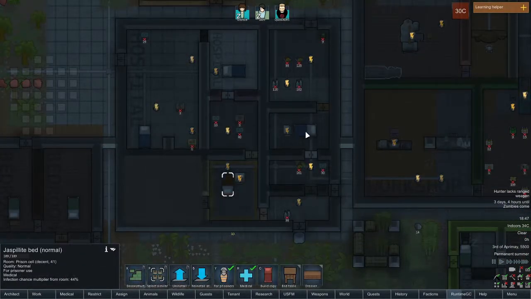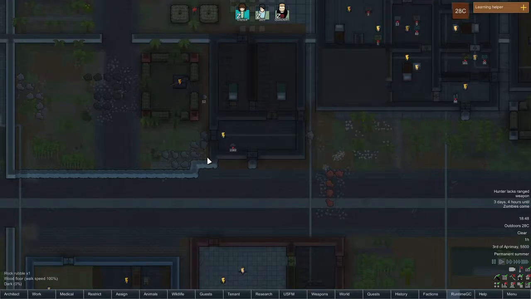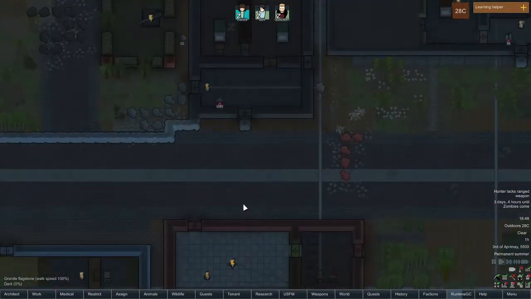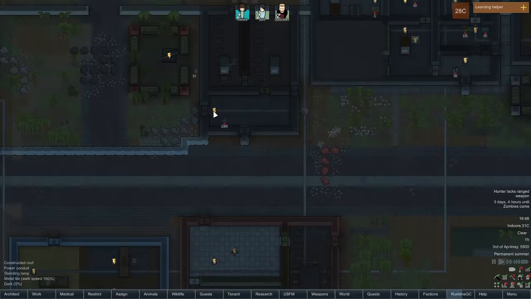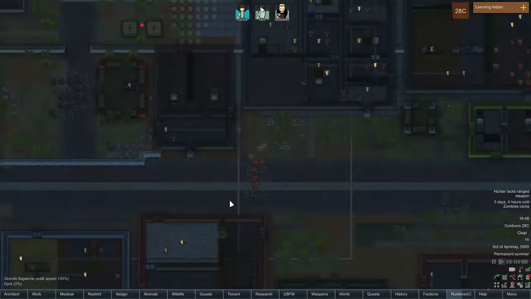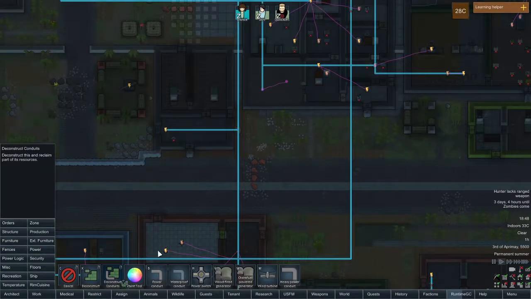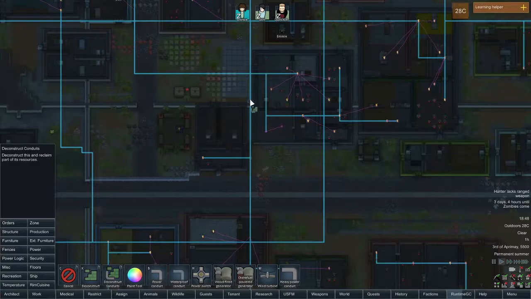Once again, so that nobody else comes up here and tries to use these, I'll just treat them all as prisoner beds. Another big issue is power. We need to find some kind of way. Okay, we need to detach our general systems from all the power. So here we go. We're going to delete that power conduit. Delete that one.